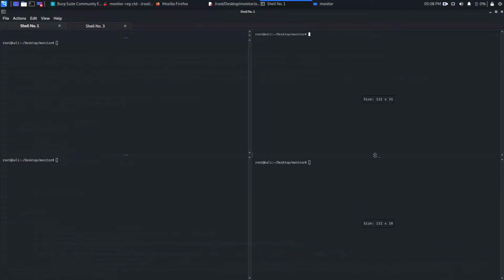Okay, so I'm going to say chmod +x ofbiz.sh, then ofbiz.sh -i for my machine.